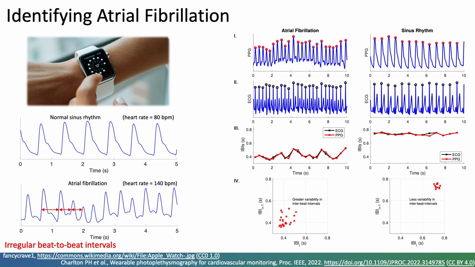So on the right hand side we have a column corresponding to atrial fibrillation and a column corresponding to sinus rhythm, with at the top of each the PPG signal with the beats detected in red and ECG signal below with the beats detected in black, and then on the third line down we have the inter-beat intervals extracted from these two signals, the PPG in red and the ECG in black. And you can see that the inter-beat intervals are similar between the two, and so perhaps we can use this information in a similar way when derived from the PPG as one would use derived from the ECG.